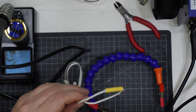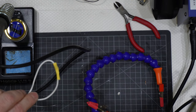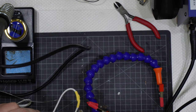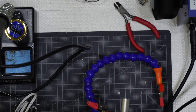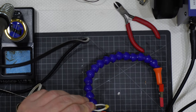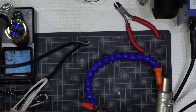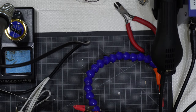Then I will apply this like that, and you will see that it is cleaner, and that the heat shrinking tube is getting there like that, and it is retracting around like that. Maybe it's enough. Yes, maybe a little more there. If it's not enough, I will go up with the temp and I will continue doing this a little more like that. Then once I've finished, I can simply put it there and it will go down automatically.